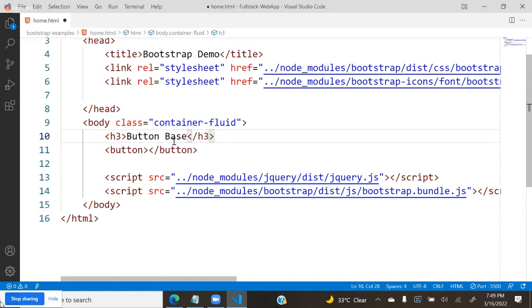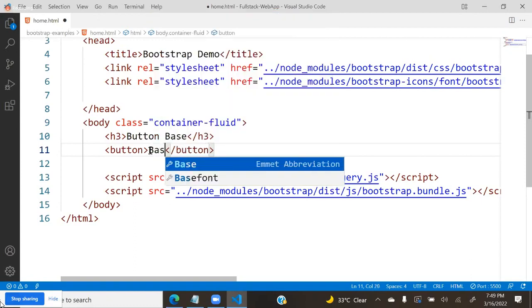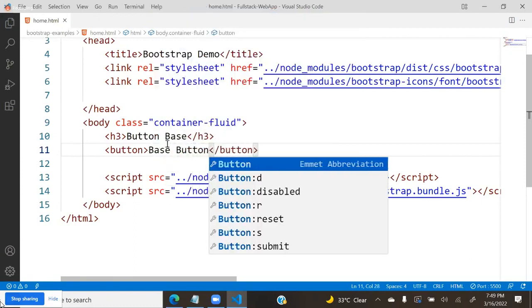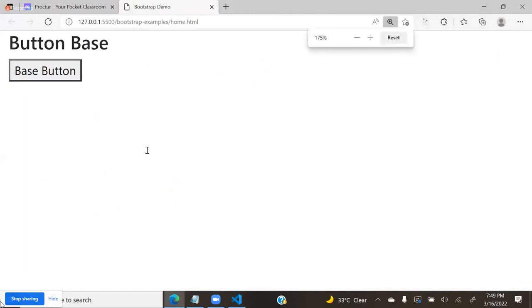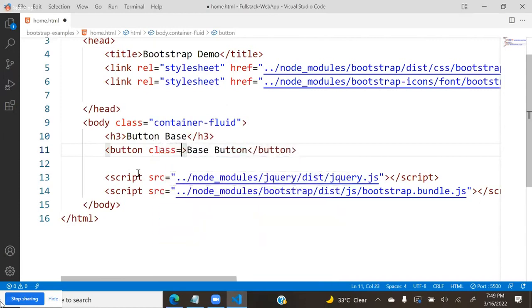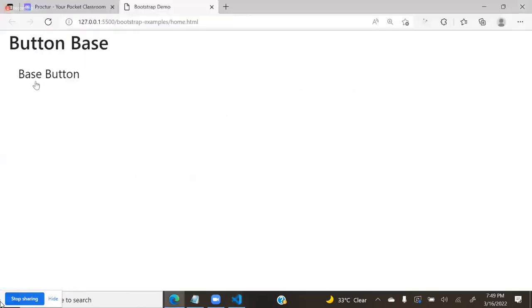The base button gives the appearance of a button. I am just using the class btn. When I use the class btn, you can see that is the base button. There is nothing, but it looks like a button. When I click on it, it will show the border, but normally it doesn't have any border, nothing, ordinary.